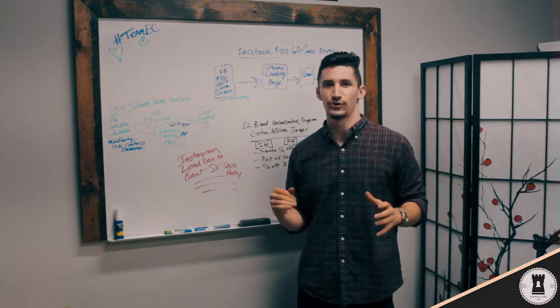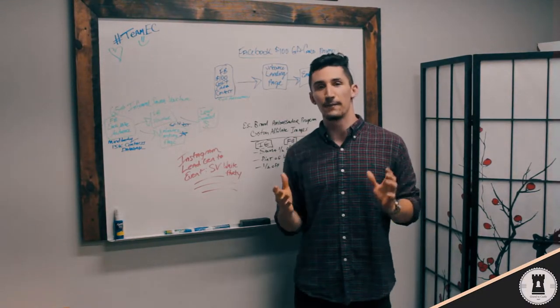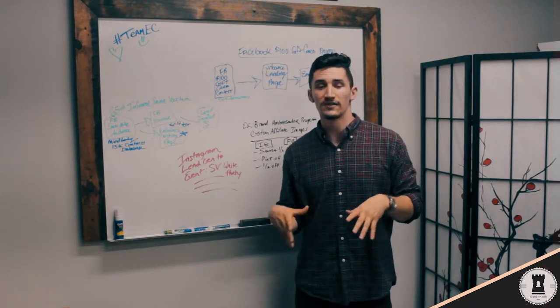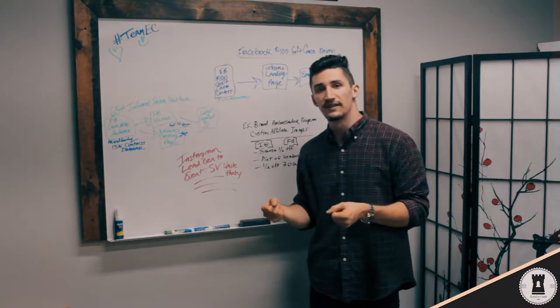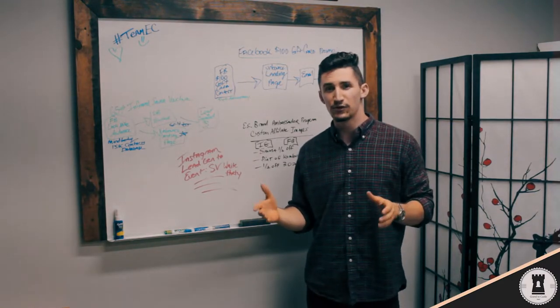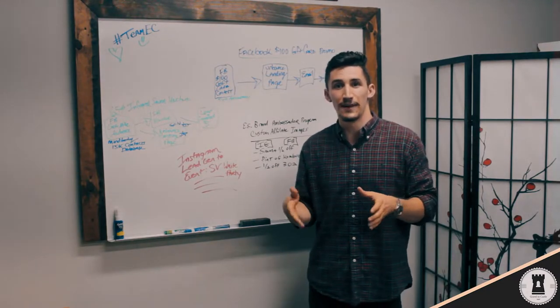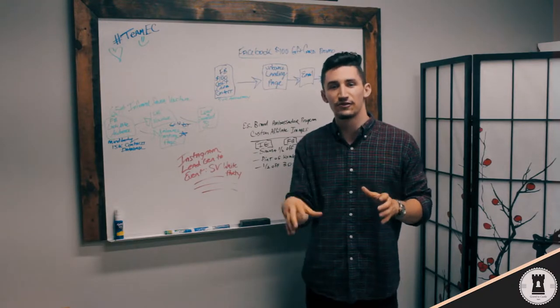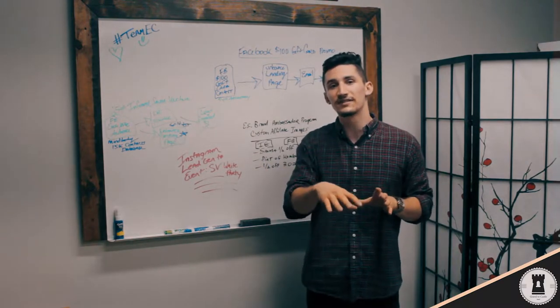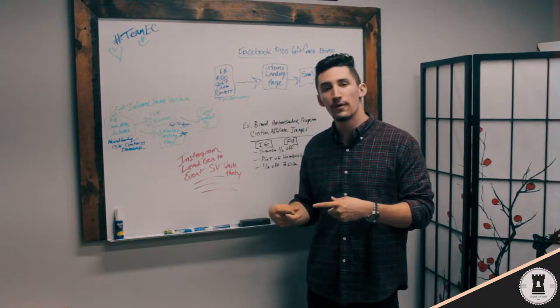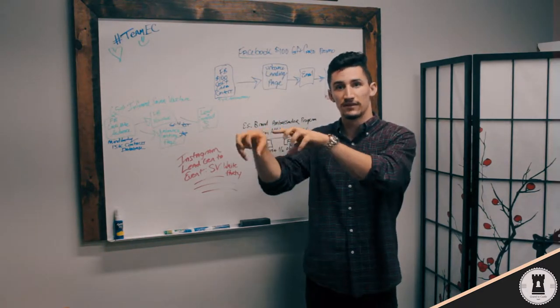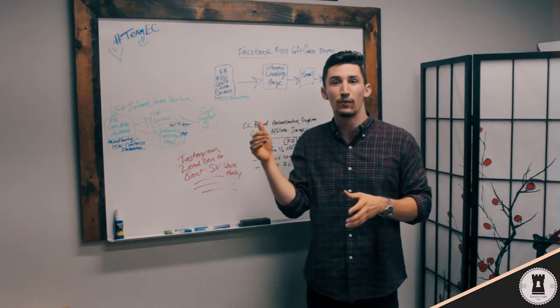So when we took over Eco Chateau's Instagram, we wanted to make sure that we took full advantage of it. So this is a very big platform, right, with over 700 million users, a lot of people in San Diego that would be interested in going to a spa is on this platform. So we wanted to make sure that we're able to bring a new business, and the way that we did that was by pushing out top-notch quality content. So Eco Chateau is a luxury spa. We wanted to make sure that the content was premium, because that's what a lot of businesses do, and they make the mistake of putting out crappy content that doesn't really express the true value and quality of the brand, of the business. So we wanted to make sure that all the content that we put out was top-notch. So we booked numerous different photo shoots with Eco Chateau, so we had plenty of content to cycle through, but also so that when we were starting to run out, we wouldn't just use the lower quality content. We would always have top-notch stuff that we could select and use, and if we needed more content that was a game, we would just book another shoot.